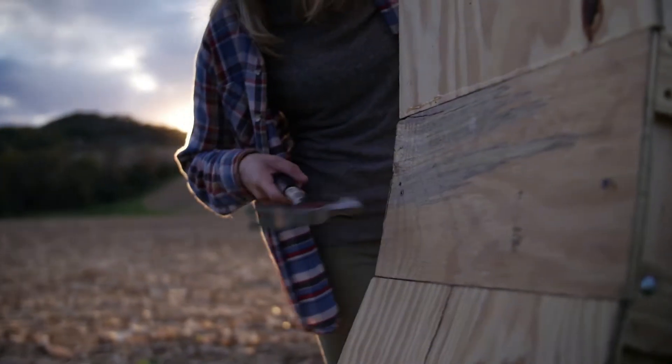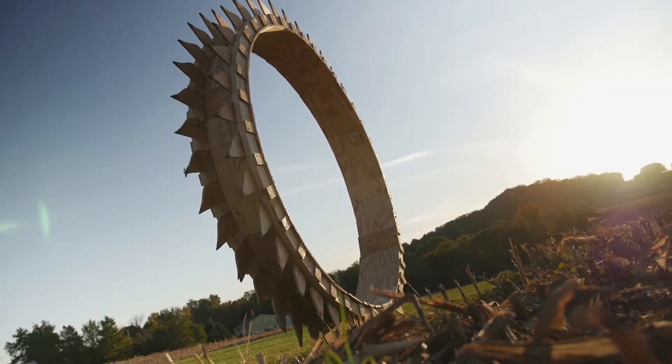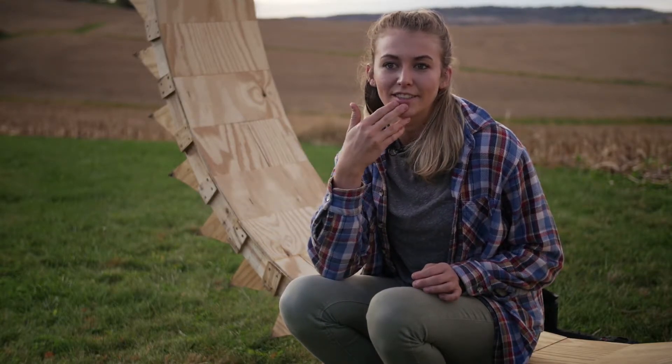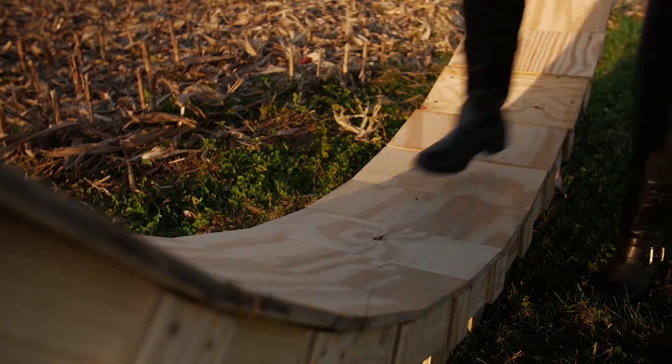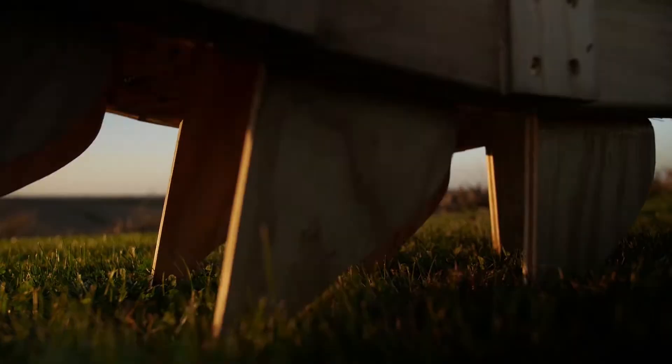Emma Deer is an art major at Clark University. As part of her senior year project, she's making this nine-foot monster. My overall research topic is the sixth mass extinction and the five main causes of the increased extinction rate. She's turned a common machine that humans use every day into a big reminder of the print we make on the earth.